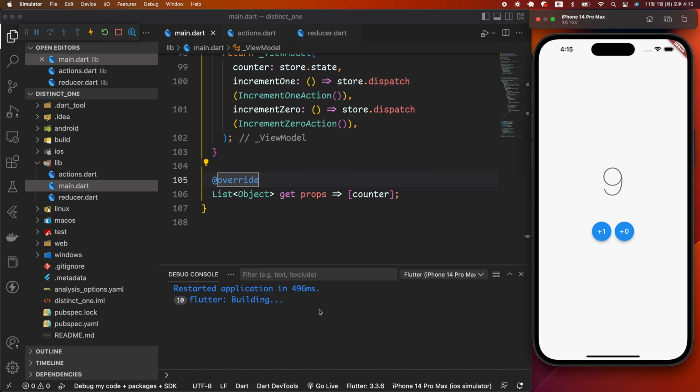However, the state dealt with in this app was a simple primitive type integer. What if the state was an object? There are some caveats here. Let's take a look through the app.